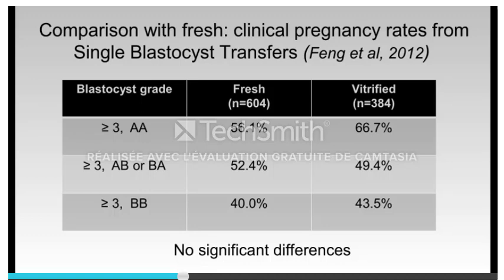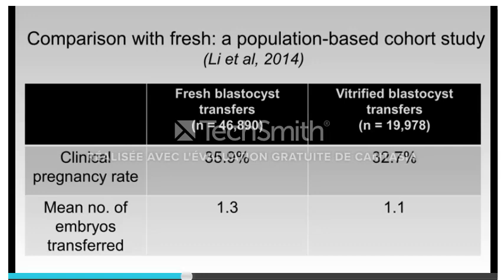Any suggestion, of course, with the numbers included, that that's an improvement really would need much larger studies. So we can see that vitrified blastocysts behave in terms of implantation potential at the same level as the equivalent fresh material. That's been verified in a much larger, less controlled study in a sense. This is data that we published from the Australia-New Zealand database.